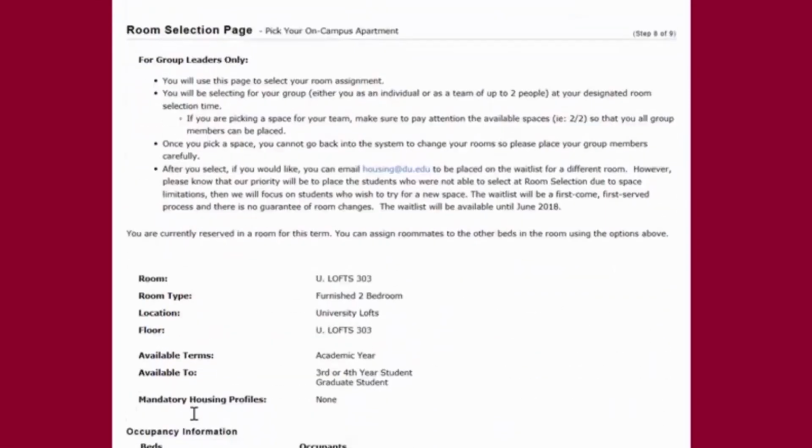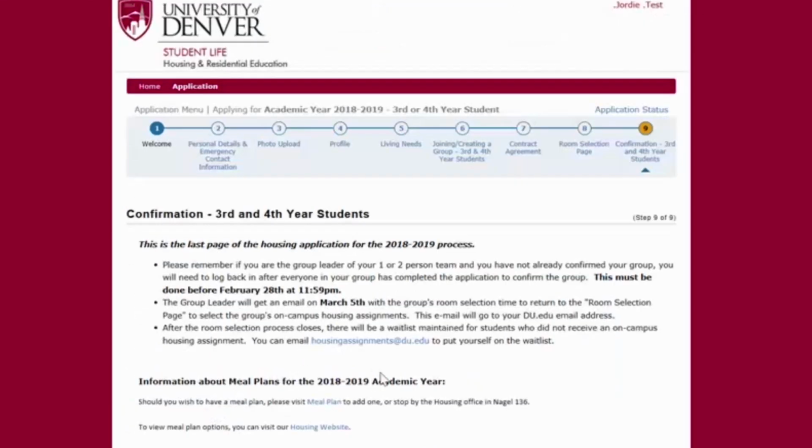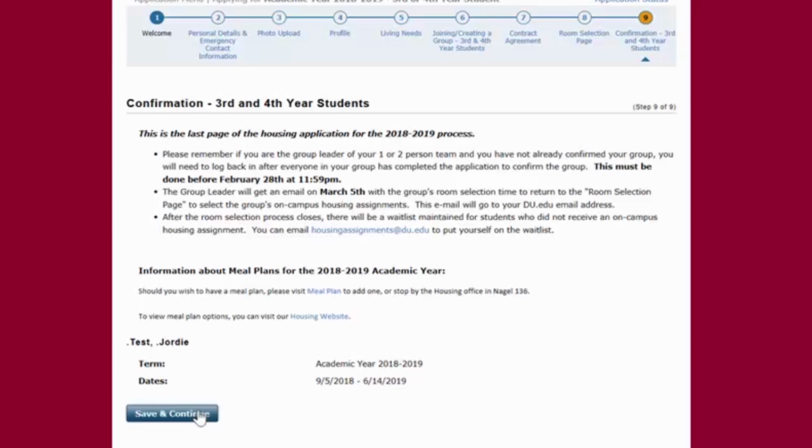You should see a total of 3 bookings for each person. There should be 1 booking for each quarter in the academic year. Click Save and Continue to confirm your assignment.